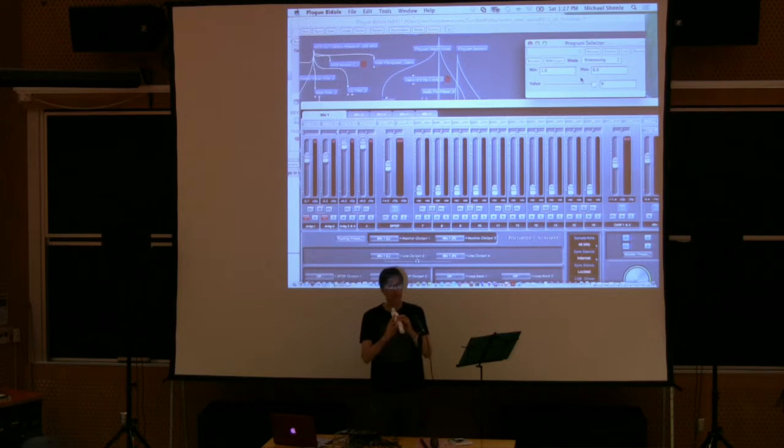Then it has the control that's hooked up to the tilt, and that's being used to control the cutoff frequency of the resonant filter. And then the other one, in this case it's hooked up to, I think, the FM modulation setting. It doesn't change it too much on this synthesizer, but you can go as crazy as you want with analog synthesizers.